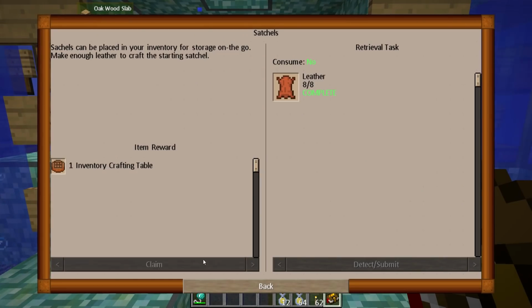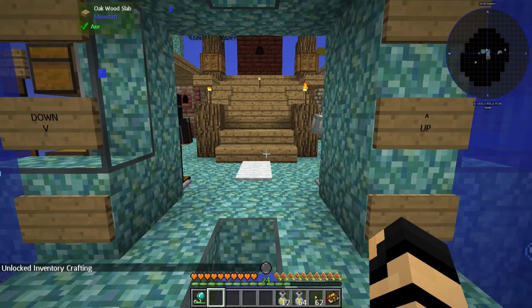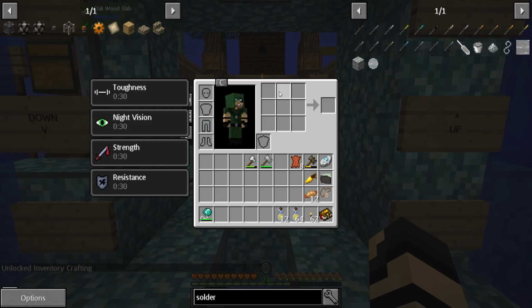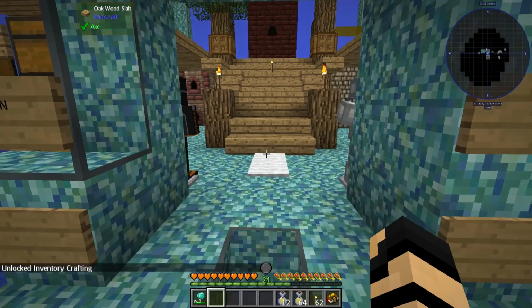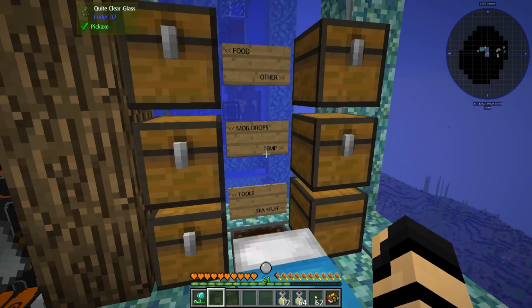And then I get an inventory crafting table. Yes, this should be pretty good. Nom nom nom. I eat that, and then I can click over here and I can craft in my own inventory now. I don't need to run around looking for crafting tables in the ground. No matter where I go, I now can find myself.